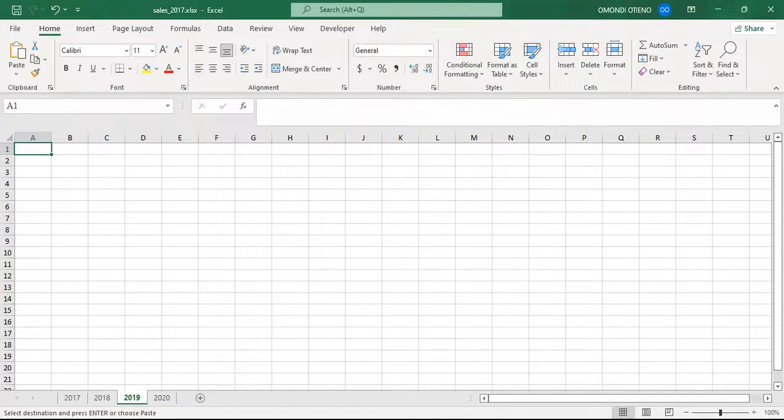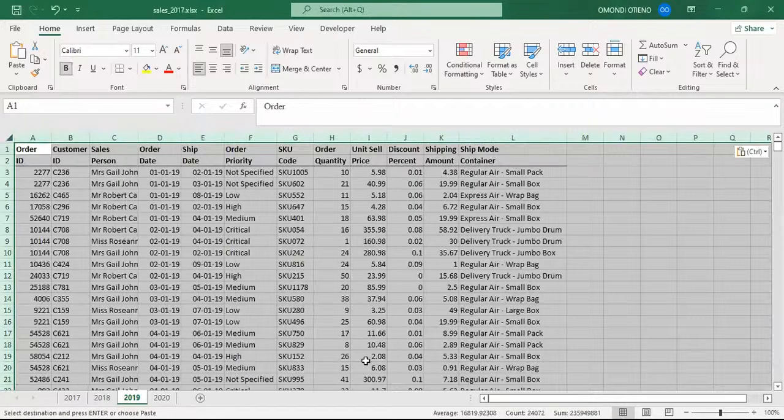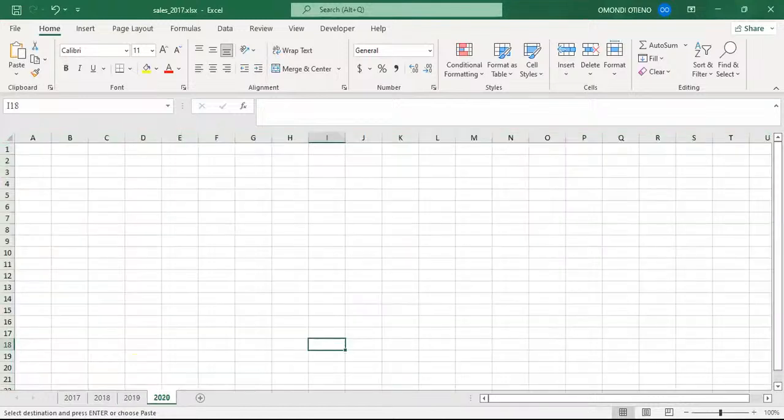So bring your 2019 information to the worksheet for 2017. Get your 2020 information, bring it to that worksheet there.